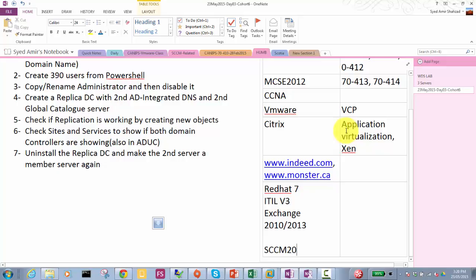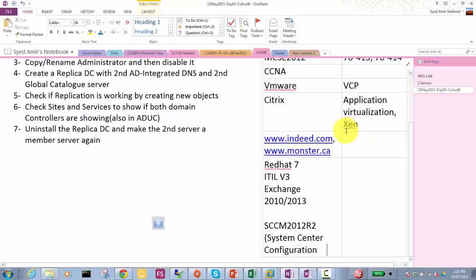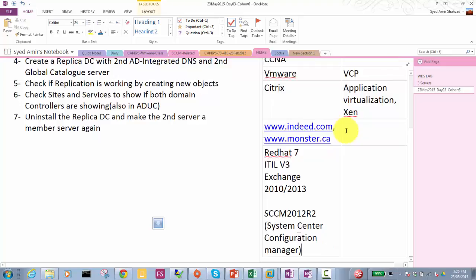SCCM 2012, System Center Configuration Manager. You can deploy all types of OS, applications and everything. It's all about deployment and making changes across thousands of machines from one machine.